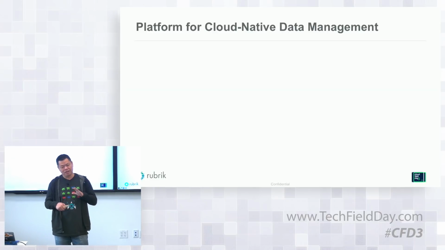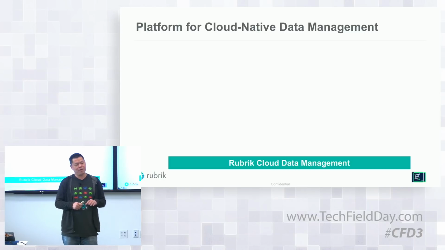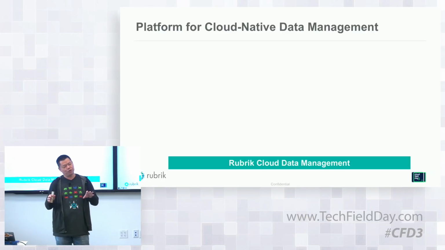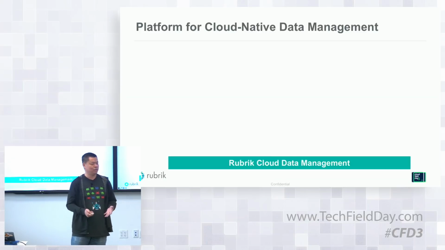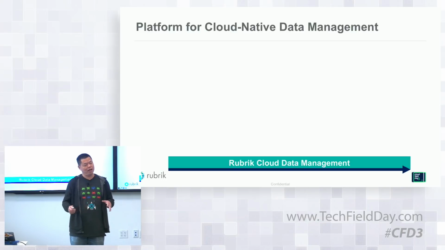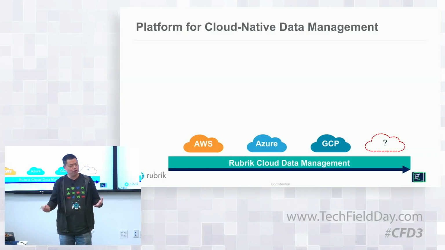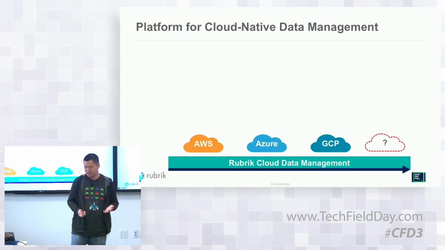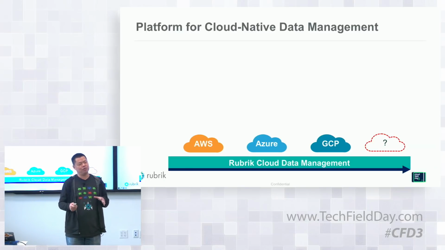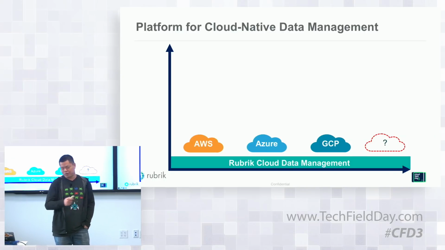And the way I want to frame up what we're doing around AWS is to talk about Rubrik Cloud Data Management as not just a software feature, but a platform on which we're building out portfolio services and solutions that we think can help customers with their data management needs in the cloud. And we're taking the approach that we want to build out wide. So we're supporting AWS, Azure, Google Cloud, and whatever else may come next, depending on customer demand. And as we're integrating with each of these public cloud providers, we also want to start building deep and building up the stack to provide more services to protect cloud workloads wherever they may sit.